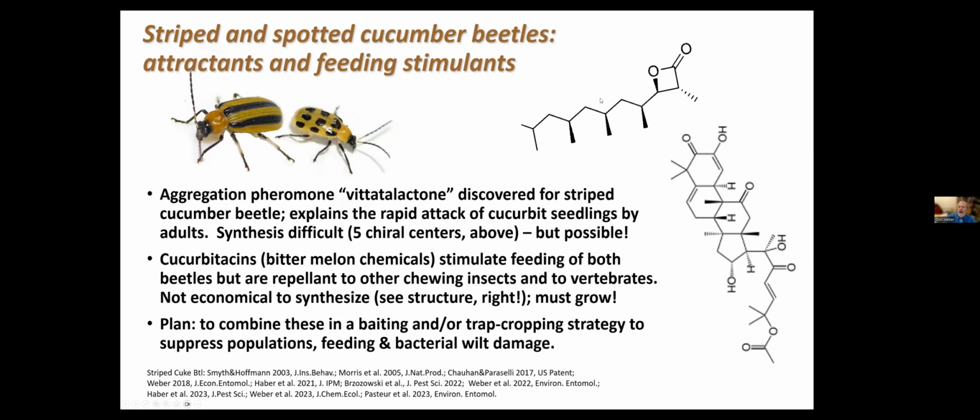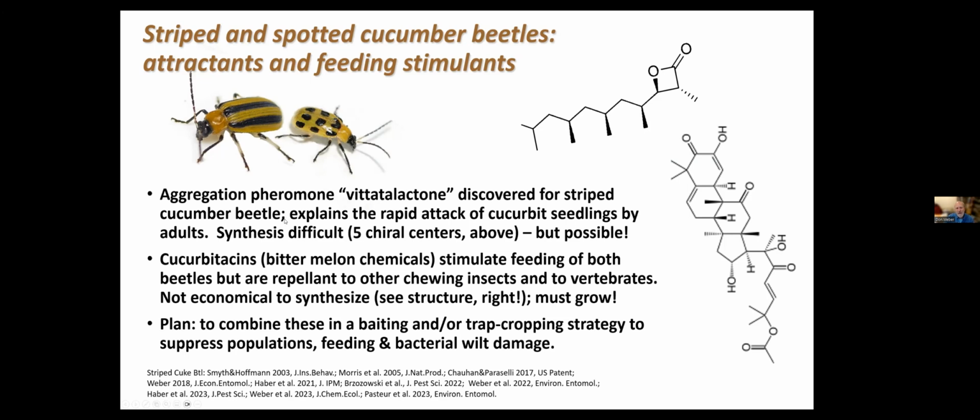But there was a discovery that if you just keep the chirality, or the mirror images, within this ring, then they don't care if it's a mix. They'll only respond to their pheromone, but they don't care about the other ones, which is very different. If some of you know about Lepidoptera pheromones, many of them are very sensitive to the ratios and the isomers. Not so much with these. We're lucky because it's a lot cheaper to make a mix like that.